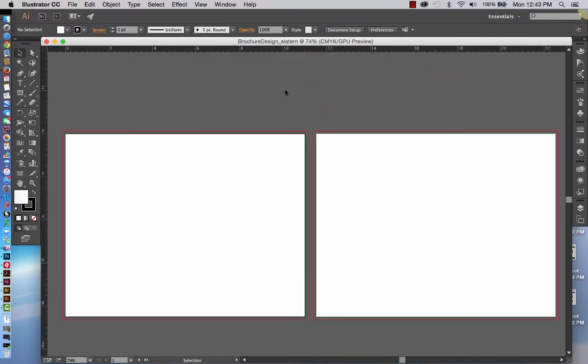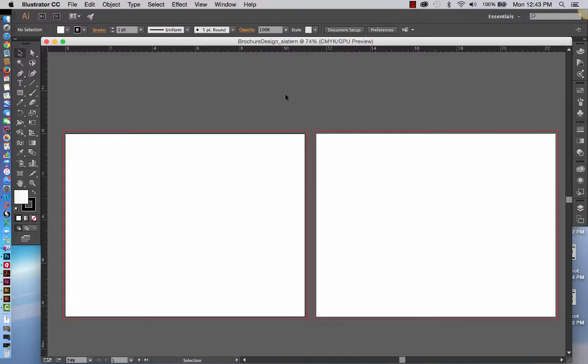But I kind of like to see them side by side, so that's why I've set it left to right. All right, so first thing I'm going to do is take this little crosshair up in the upper left-hand corner, click and drag, and drag it right down to the top left-hand corner of that first left artboard, and set the 0 starting point there.